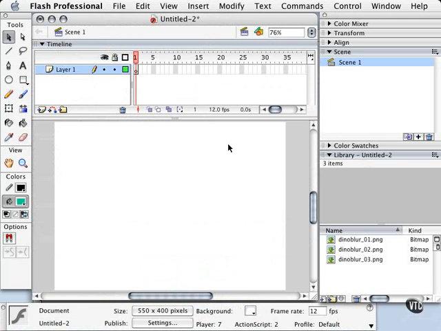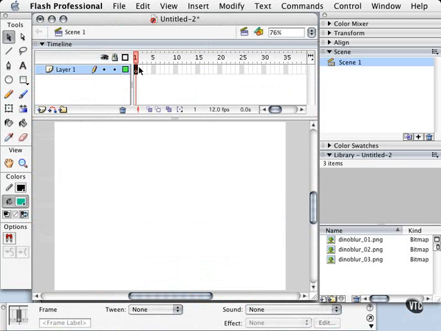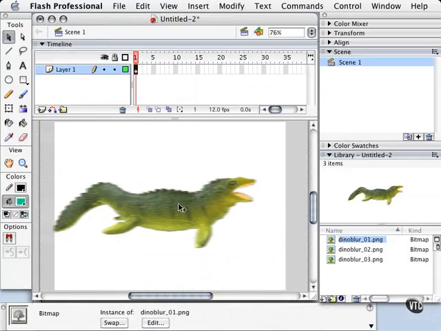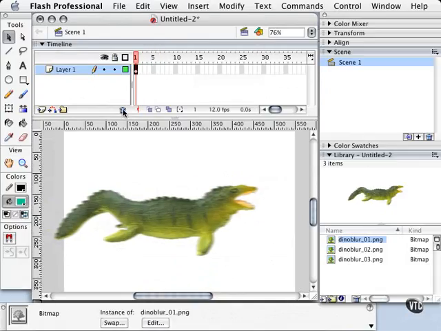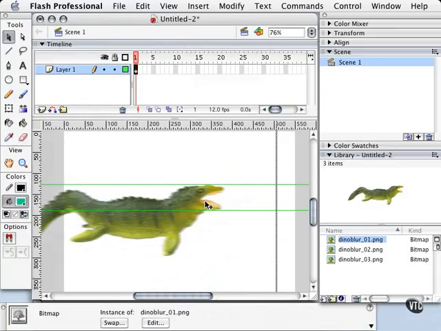Now what I'm going to do is put them on the stage one at a time. So let's go ahead and drag the first guy out, like so, and put him on the stage. Let's grab our ruler so we can more accurately place this guy. Make sure we just put it on top of his head like that, and maybe at the bottom of his chin, just so we have a reference. So I'm going to move him down like this.